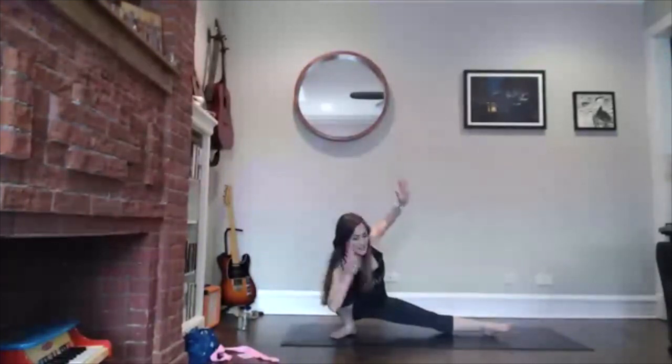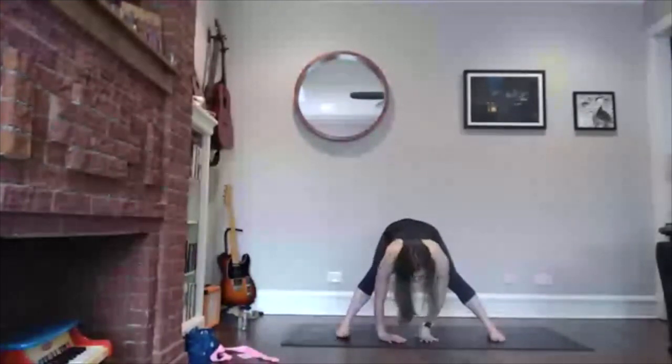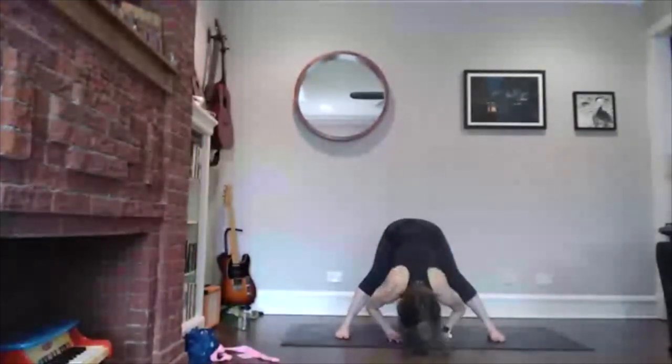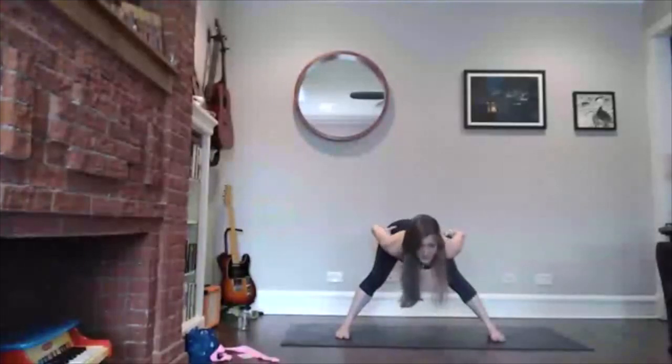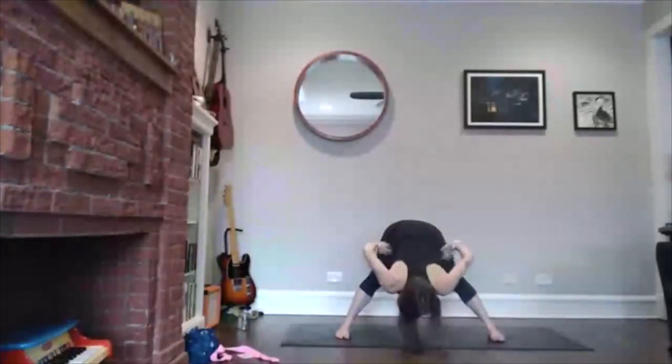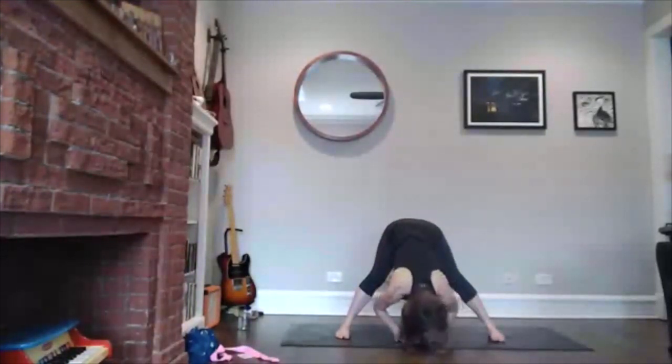All right, I've had you here for a while. Take your hands to the mat. Lift your seat up. Back to the big straddle stretch. I want you to hang out and neutralize for a beat. Take your hands to the hips. Inhale up half. Exhale, big hinge. Let the arms hang. Find release in your low back.